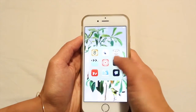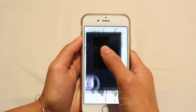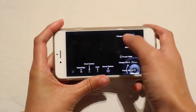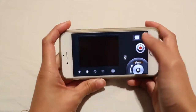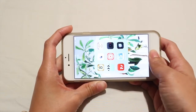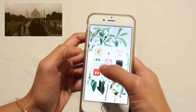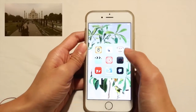So photography, I have a lot of apps. I have 8mm, which is a video app that lets you film videos and then put different filters on them and make them look a little bit more old school. So if you've watched my India travel diary, I actually used 8mm to film everything in India, and then I did up the video clip with that app. So I'll link it down below so you can see.